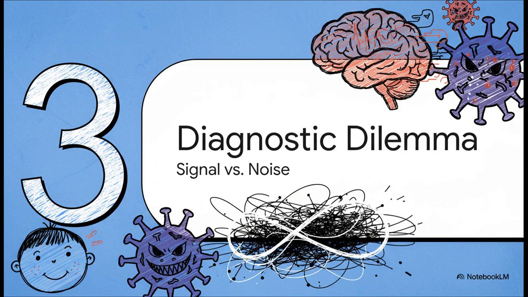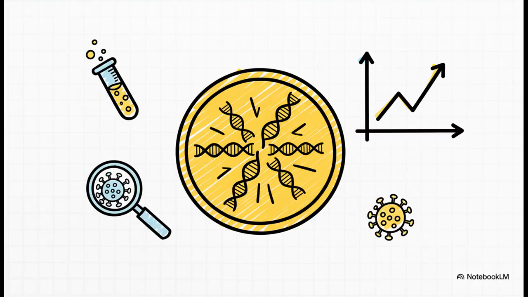And this, of course, brings the problem straight to our doorstep in the lab. This is the big diagnostic dilemma. When we see this virus, how do we know if we're looking at a real active fire or just a little bit of smoke? So our go-to weapon in this fight is, of course, quantitative PCR. Our qPCR assays are incredibly sensitive, they're specific, and they let us put a number on it to quantify the viral load. It really is the undisputed gold standard for tracking this virus.